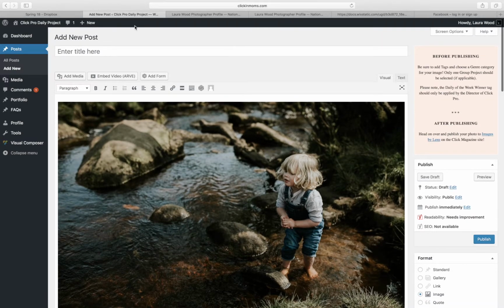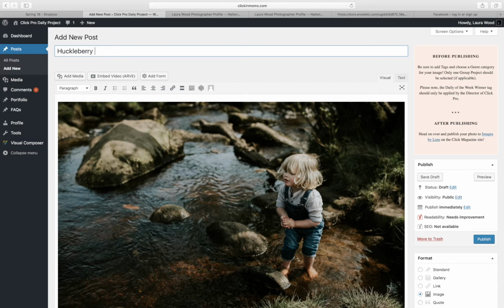And then you want to enter a title. So I'm going to call him Huckleberry, because he reminds me of Huckleberry Finn. And that's all I'm going to put. Sometimes if people want to share a bit more information about what they're posting, say if they've shot it on film or if it's a self-portrait, I'll notice that people use brackets and then write whatever they want to write in there.